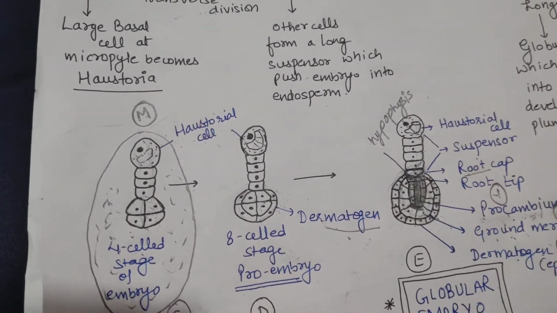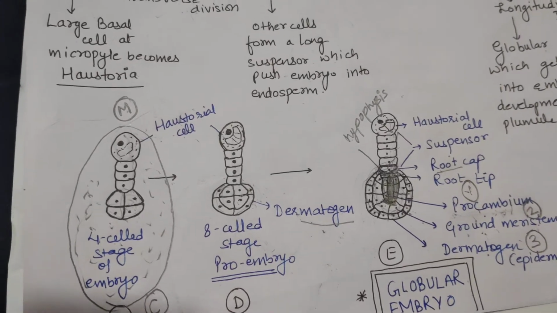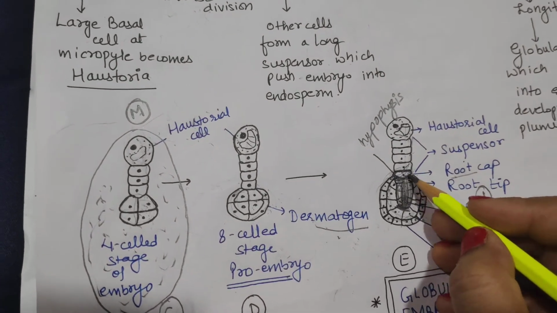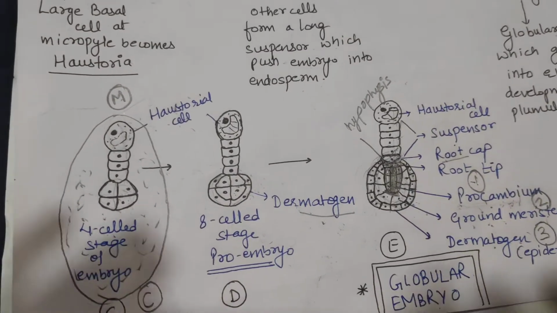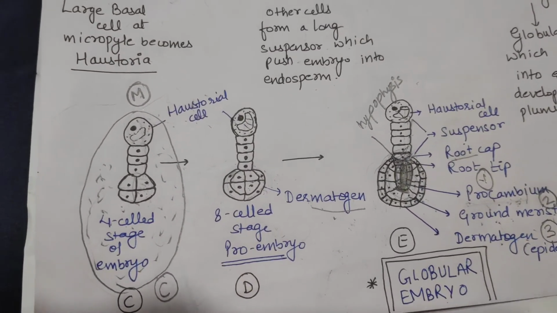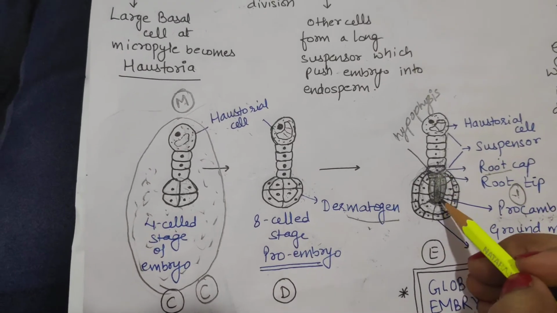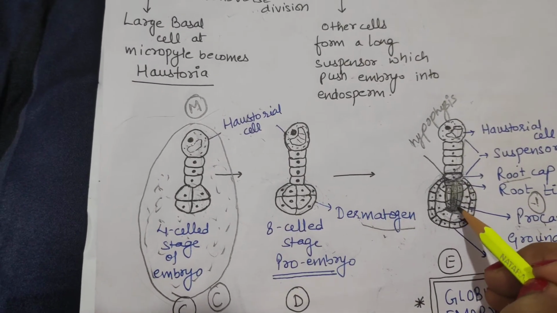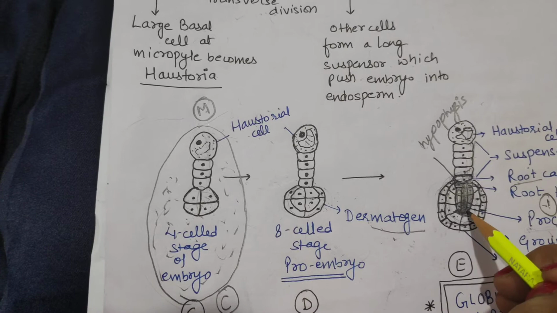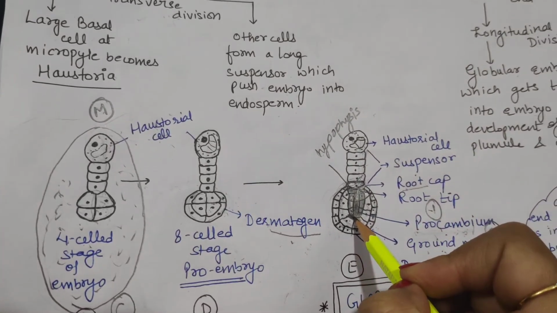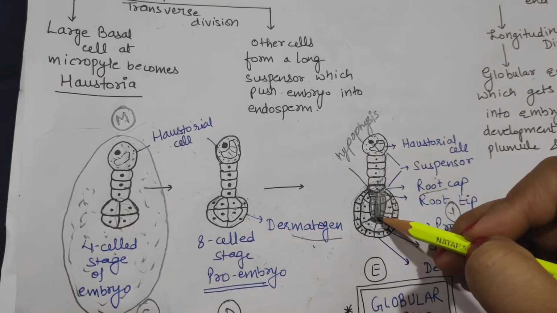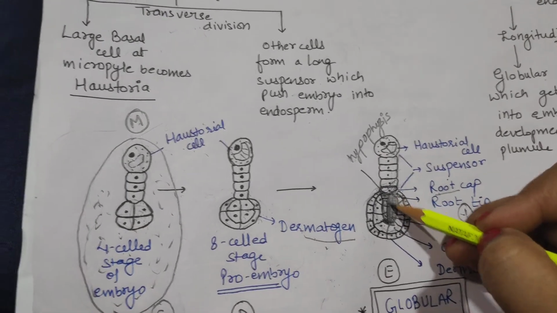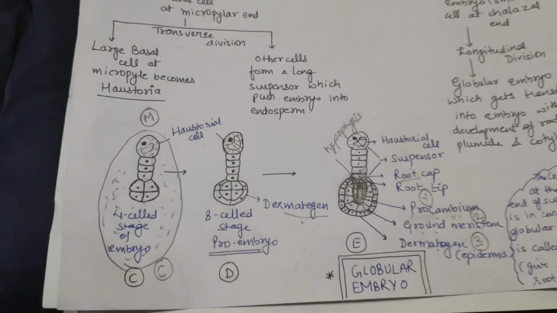Root portion always arises from the radicle. So this is going to be the complete radicle cells. When the seed germinates, these are the cells which will help in the radicle development. And just opposite to the radicle, this is the shoot meristem, which will form from here. So this is going to be the plumule side. If this is plumule and this is radicle, then this is a complete embryonal axis. Am I clear with this?